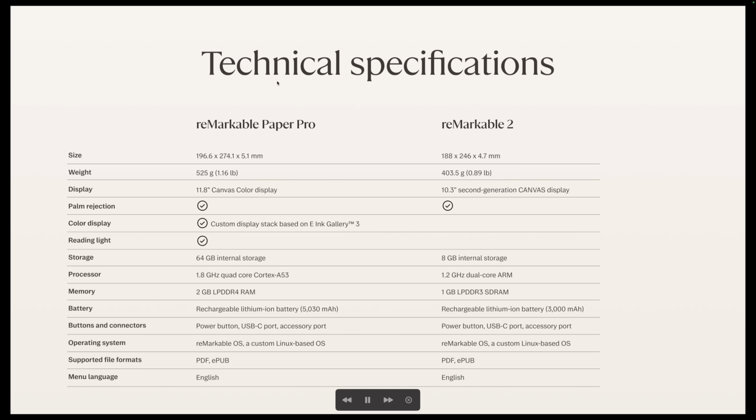All right, let's get into the spec differences between this and the reMarkable 2. We already covered the 11.8-inch screen versus 10.3. But there are a couple other key changes. It is a little bit thicker, jumping to 5.3 millimeters up from 4.7 millimeters. It has a built-in front light, which is a huge win for people who want to be able to read from their bed and have one device to do everything.